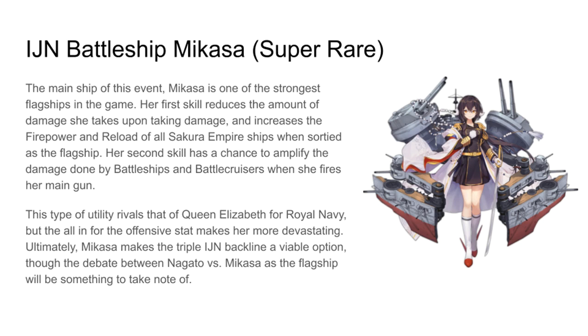She's going to be one of the strongest flagships in the game, and she's the main ship for this event. Her first skill reduces the amount of damage that she takes whenever she takes damage, and she also increases the firepower and reload of all of the Sakura Empire ships if she is the flagship. Her second skill has a chance to amplify the damage done by battleships and battlecruisers when she fires her main gun.